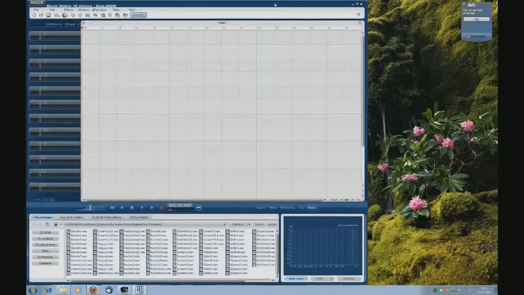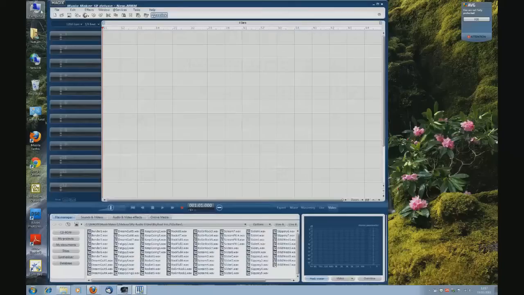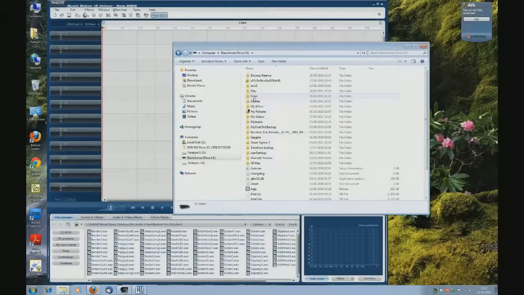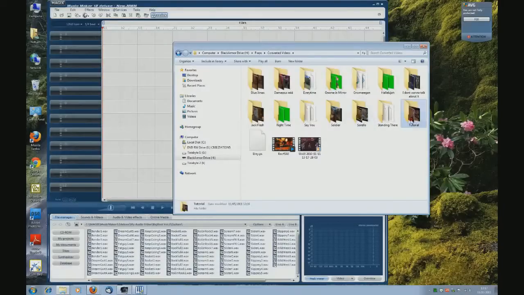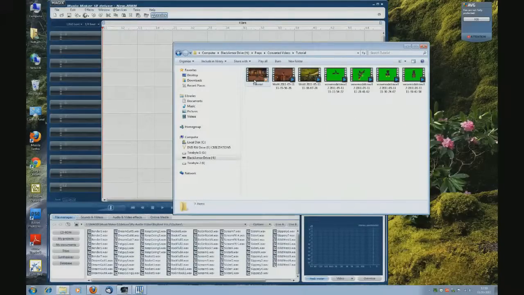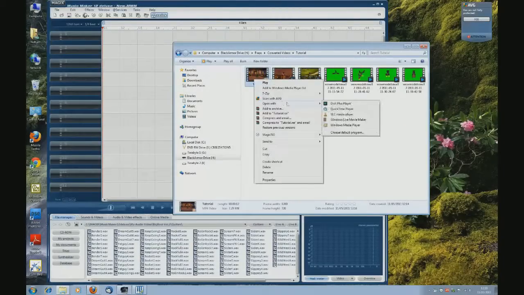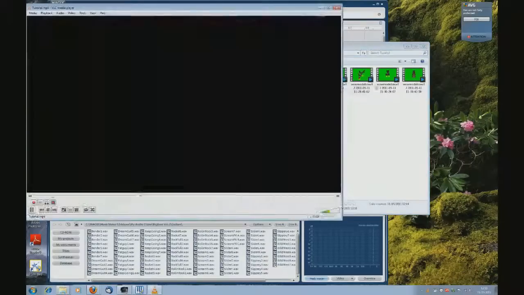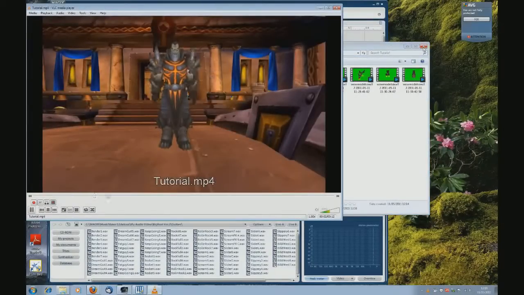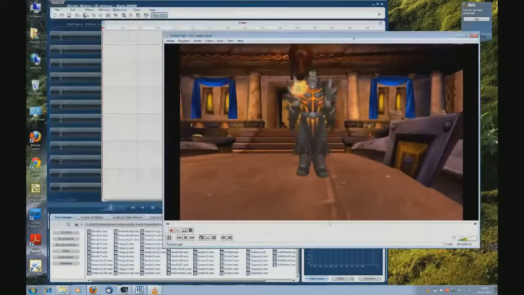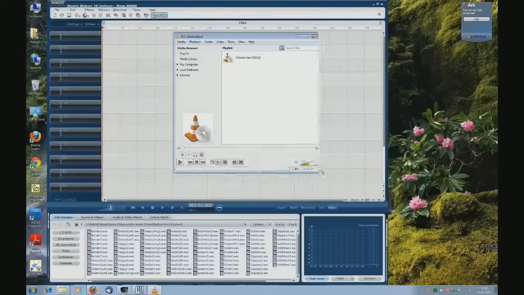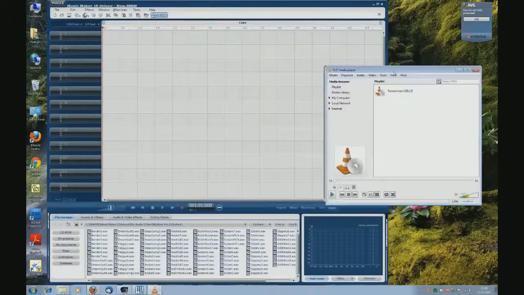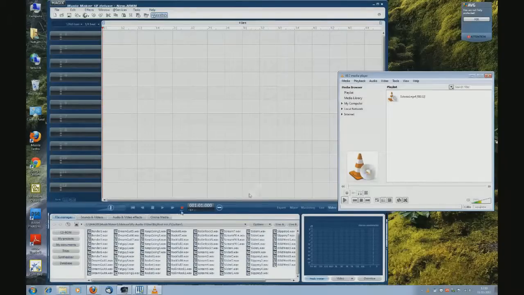I don't really want to show you this because you'll use whatever sound program, so you probably won't have this program. The other ones, you'll have some sort of video editor. But anyway, I open up the tutorial that we just made with no sound. That's this Deathwing talking tutorial. I'll drag it so I can see it. I'm going to try and lip sync what he says. So I'll move it over there.